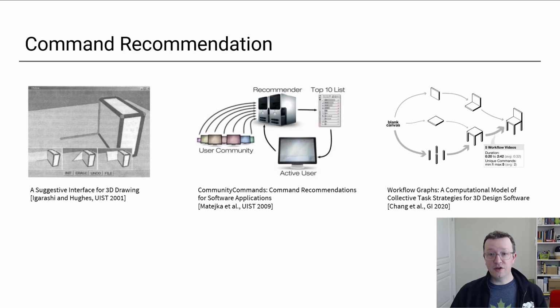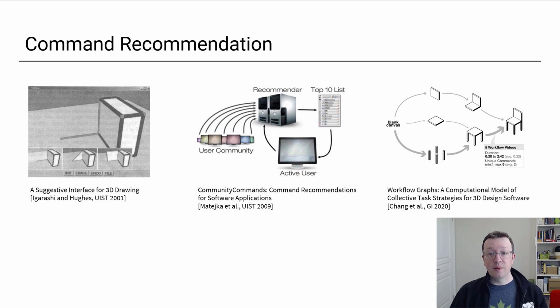Just as a brief intro, command recommendation is a type of AI assistance where a system predicts what the user is going to do next and then recommends commands based on that. If the prediction is correct, the user can proceed with their task just by accepting the system's recommendations. Early work in the space looked at predicting and recommending individual commands, but subsequently there's been work developing methods for predicting multi-command sequences or entire workflows that a user might want to do next.